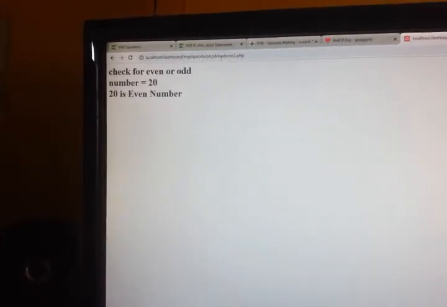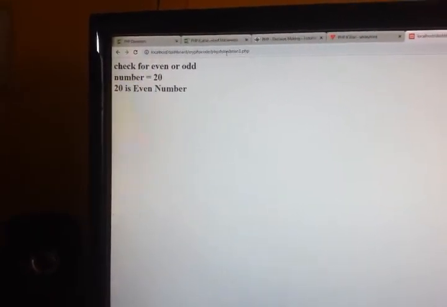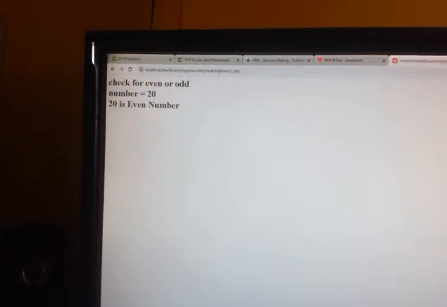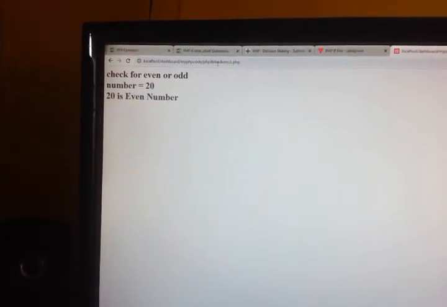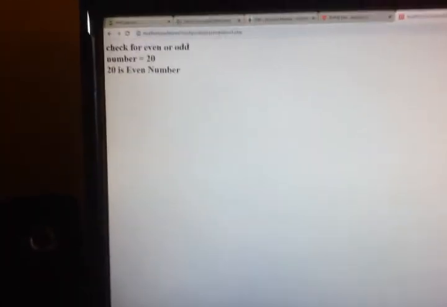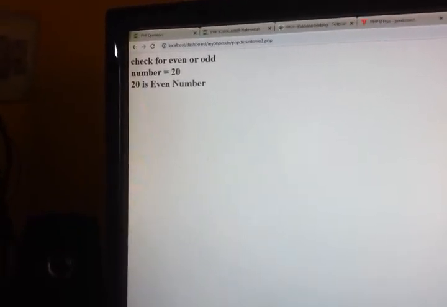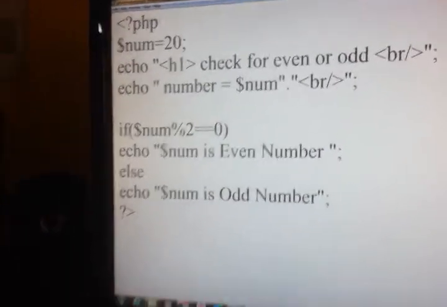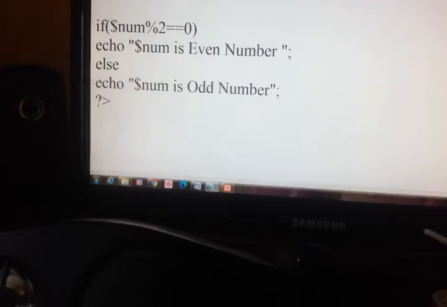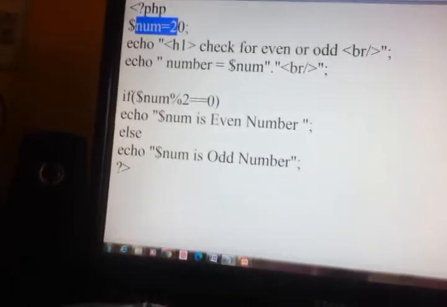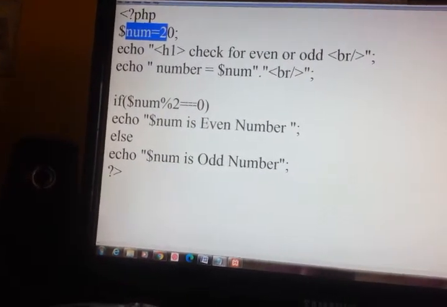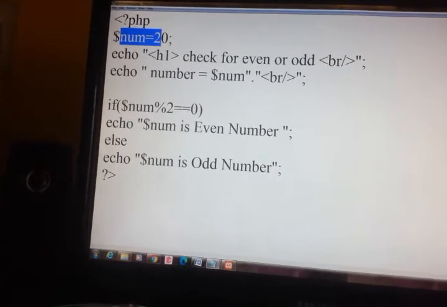So our program is checking for even or odd. The number I have given is 20, so it is telling 20 is even number. How we got this: this is the value I have given for my variable num.